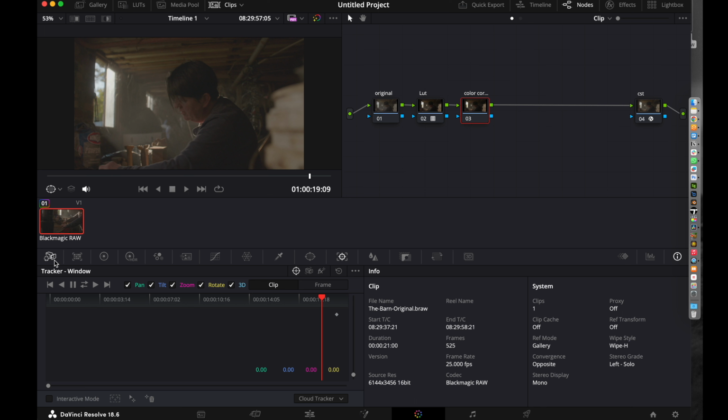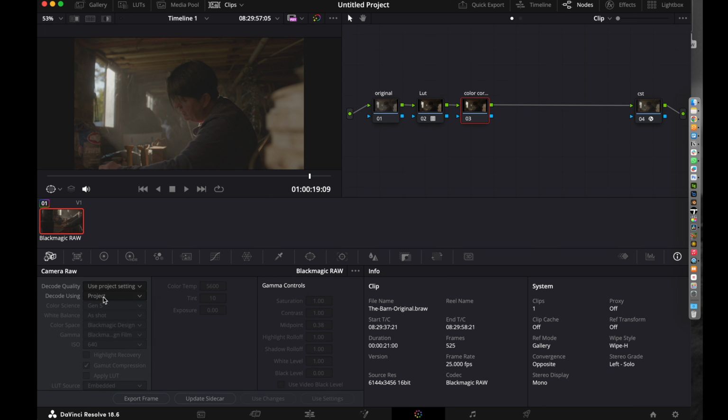Now the first one is the camera raw tab. When you come to this, if you have a raw file, you will have access to all of this. Just like any other raw file we open up in Photoshop, you will have access to all these raw controls. You can do a lot of corrections and saturation control and everything in here. But if you're using a compressed MOV file or an MP4 file to color grade, this will be disabled and you might actually see it like this, right?